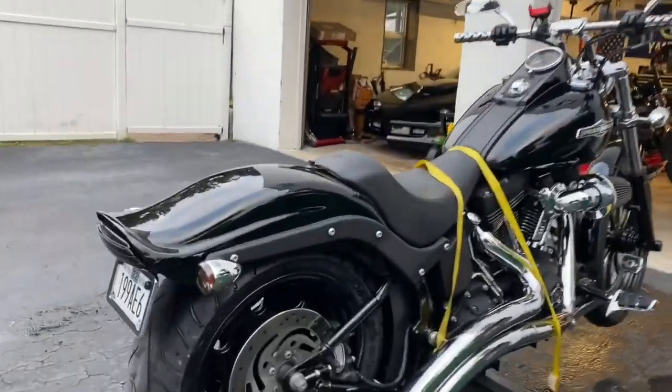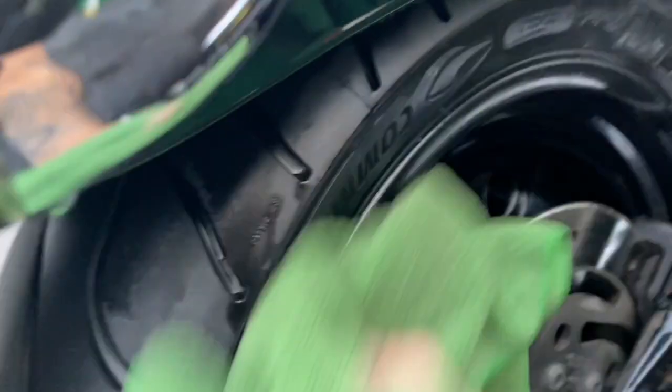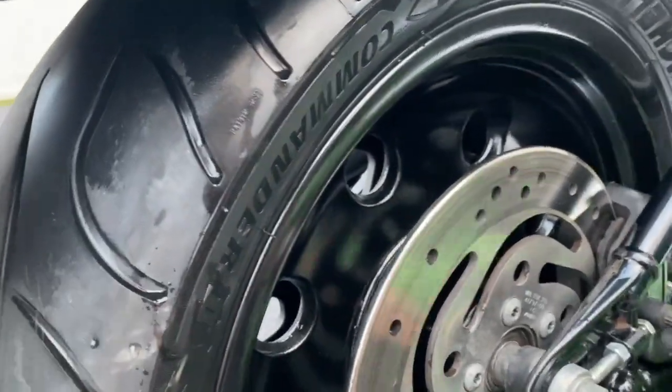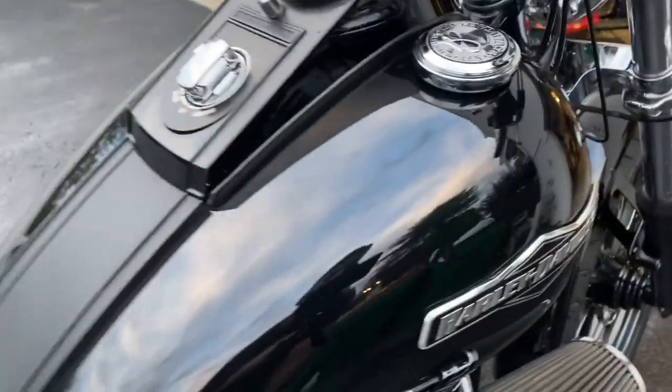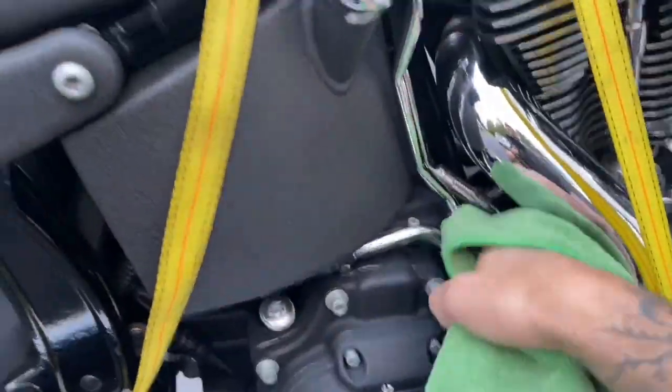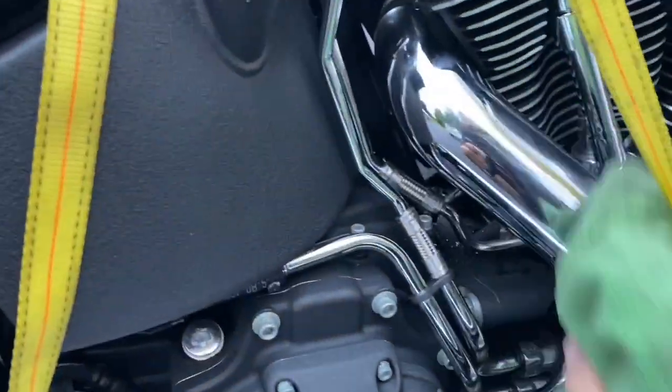Once we've got them all done, I like to go through and just dry it off with the towel, all the other little spots, before I start doing any type of spray waxing or anything like that. Keep one towel for down below. You don't want to scratch nice black paint here.